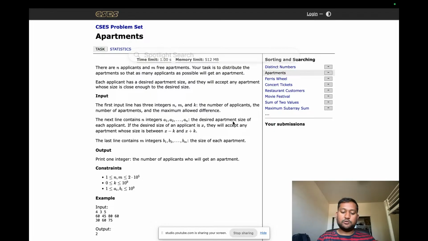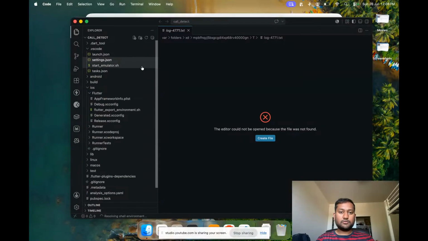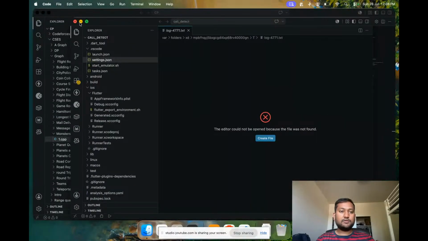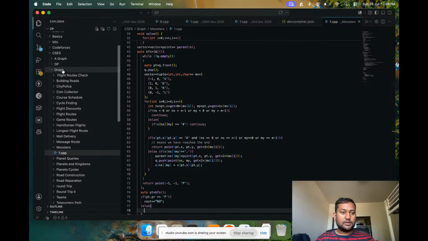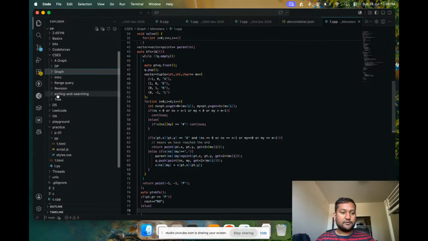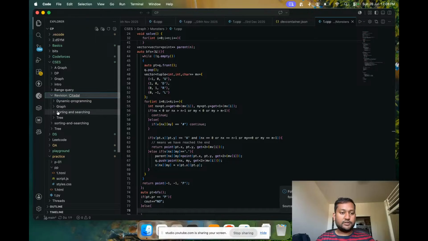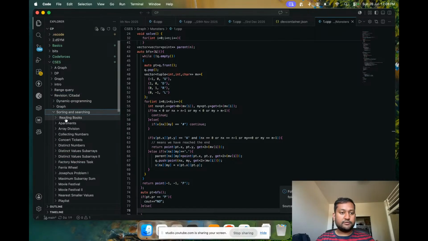So now let us code this. CP. So this is graph. I think I have done revision, sorting, and searching. Wait a minute.